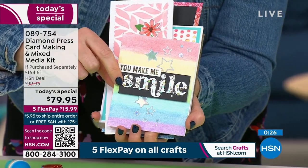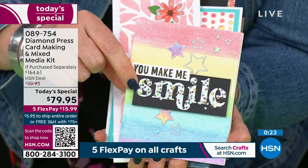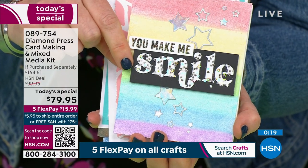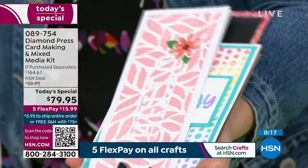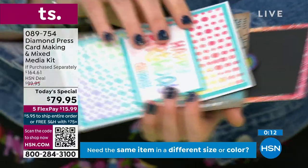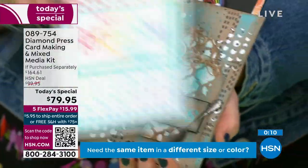This is that chunky glitter that you get and you're like, I don't know what to do with it. That's the tacky paste with the chunky glitter just sort of tossed on there. And look at how gorgeous that is. That's all of these things you can create. You guys are going to absolutely love. White paper and black paper will never look the same again.